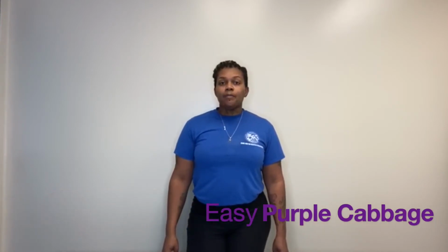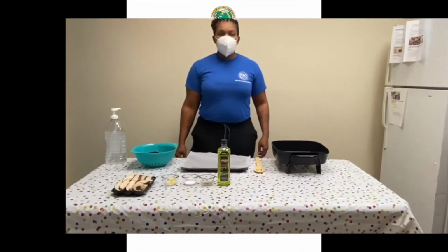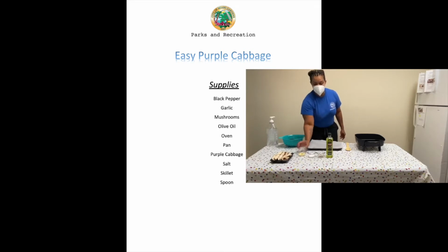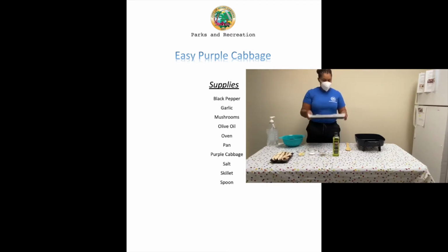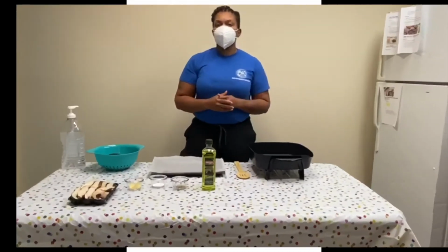Today our cooking demo will be easy purple cabbage. Let's have some fun. What you will need is a purple cabbage, mushrooms, garlic, salt, black pepper, olive oil, a pan, a spoon, a skillet, and an oven.